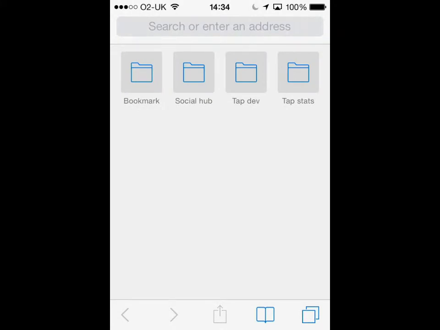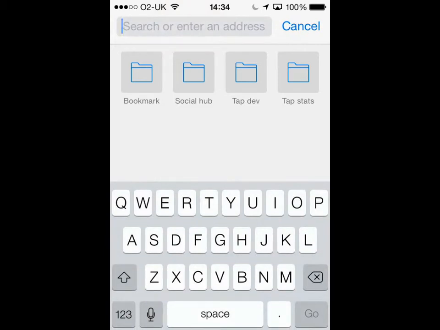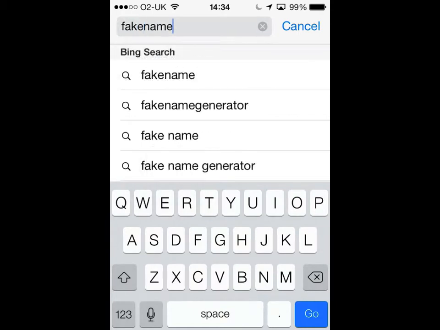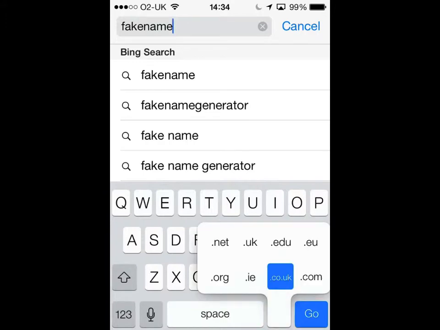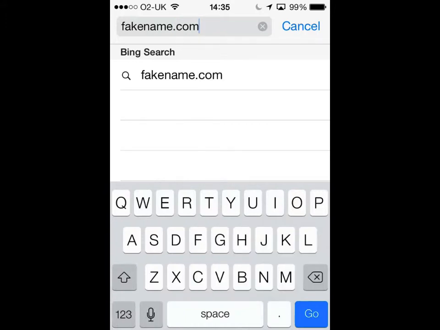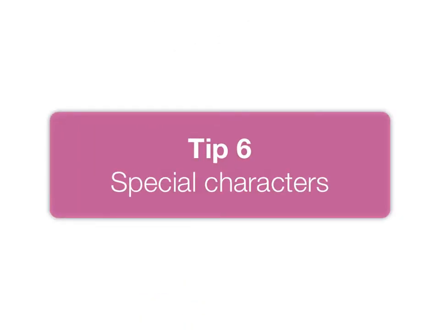Here I am in Mobile Safari. I want to enter a web address, so I tap in the area at the top. Keyboard slides up, so I'll type in a fake name just to get started. And now I want to enter .com. Now previously there were buttons at the bottom of the keyboard with .com and .co.uk and so on. Those seem to have vanished in iOS 7, but in fact they're not entirely gone. What you need to do is tap and hold on the full stop or the period key, and you'll see that there they are, they pop up as they have before, and you just need to keep holding and slide across to the one that you want. I'll take .com, let go, and it inserts it for you.